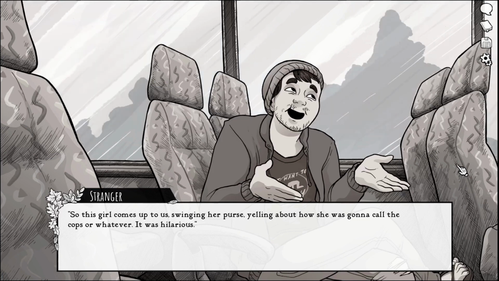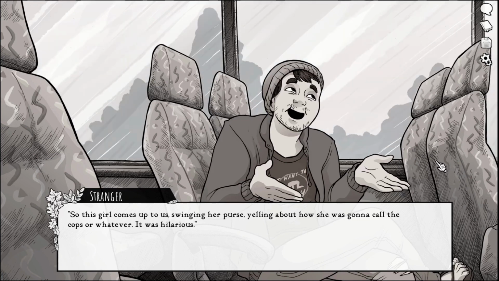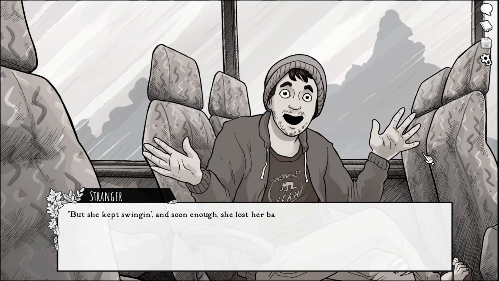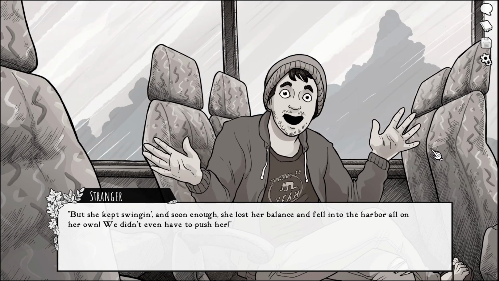So this girl comes up to us, swinging her purse, yelling about how she was gonna call the cops or whatever. It was hilarious. She actually hit my friend and he said it hurt a lot, so I guess she really was mad and not just playing. But she kept swinging and soon enough she lost her balance and fell into the harbor all on her own. We didn't even have to push her.